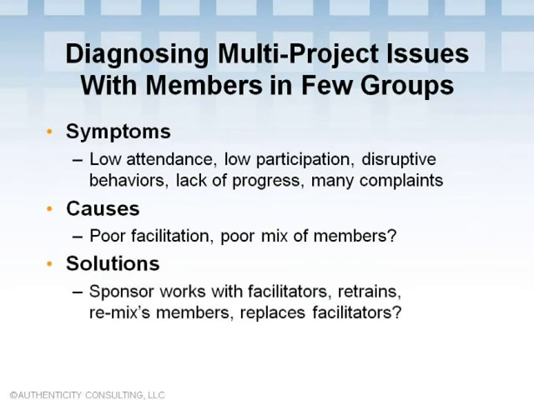Solutions might be that the sponsor works with the facilitators of those few groups. Maybe there's some retraining, probably with facilitators more than members. Or you remix the members for more of a diversity. It might be, though, over time you just end up replacing the facilitators in that low percentage of groups in the multi-project program.